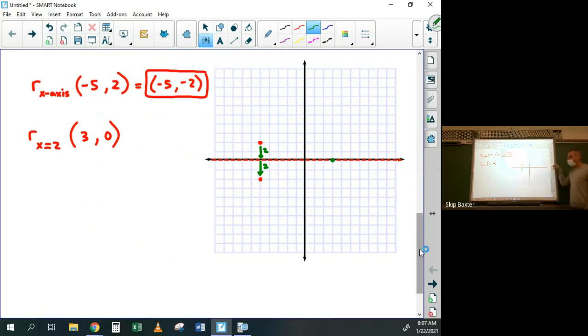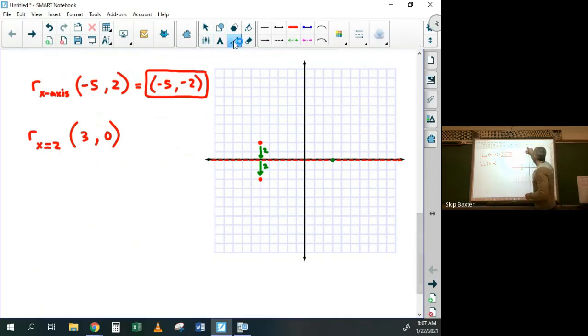Any horizontal line has an equation y equals some number. So the x-axis actually has an equation y equals 0. They could have written that here and it would be the exact same line of reflection. y equals 10 would be way up here. y equals -4 would be down here, right? So that's vertical and horizontal lines. It's x equals something if it's vertical, and it's y equals something if it's horizontal, right? So this is actually a vertical line passing through the x-axis at 2.